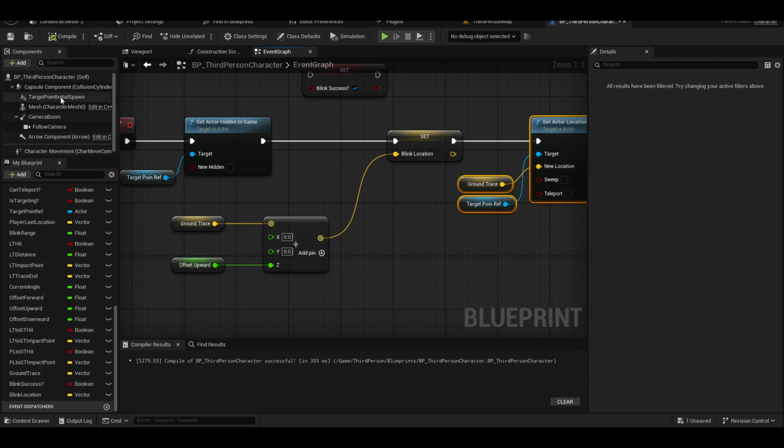What we're gonna do here, I think we need to set our target point to be hidden. No, it needs to be visible. Let me see.